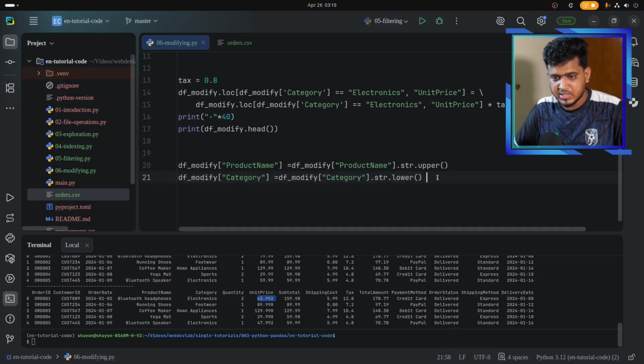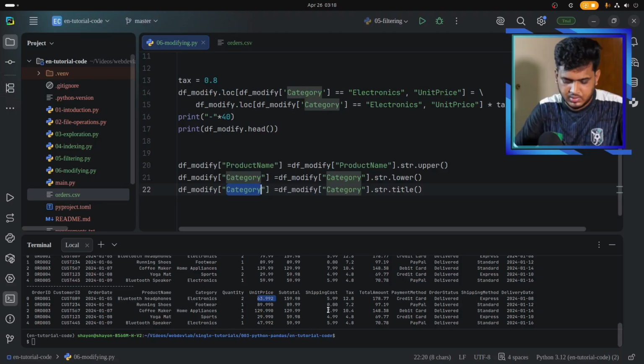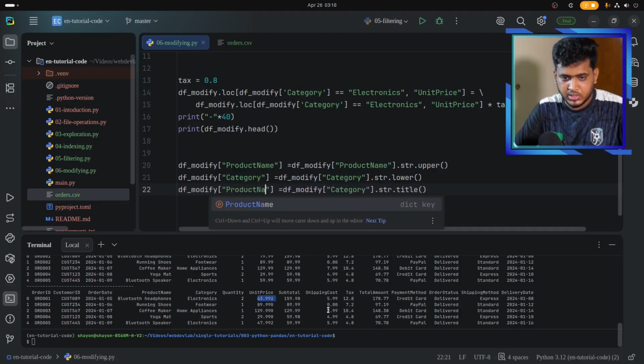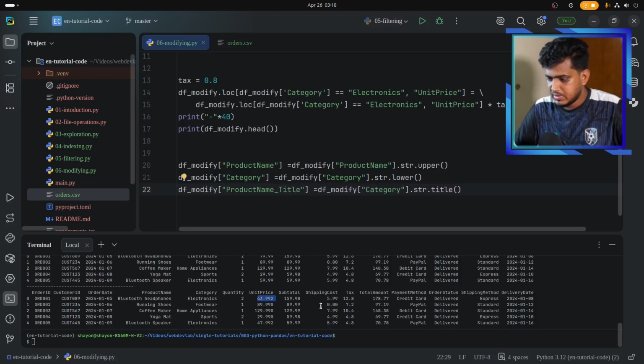Then we can also make something title-like, so let me just do that. Ctrl D, and here just write title, and we are going to add another field that is going to be product_name_title.